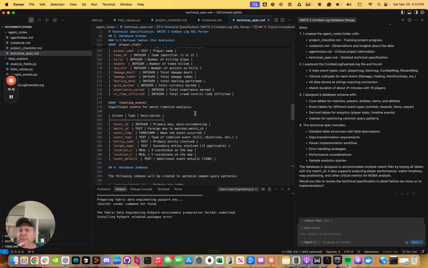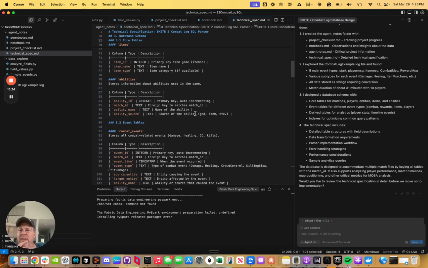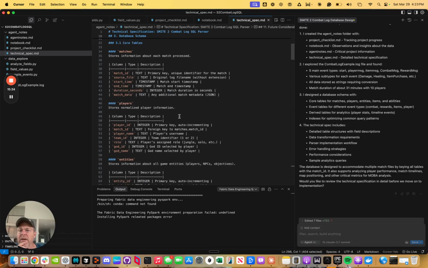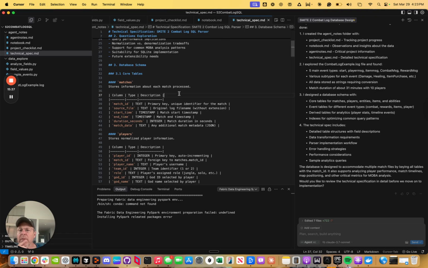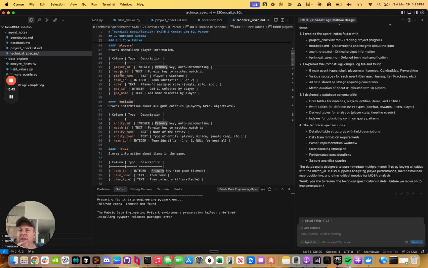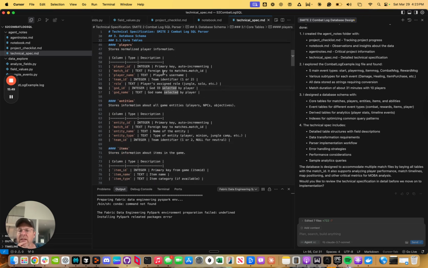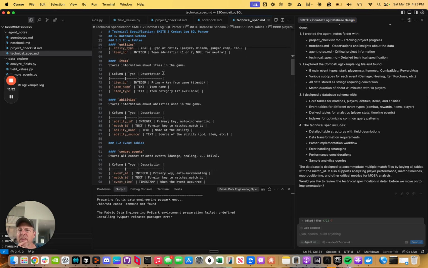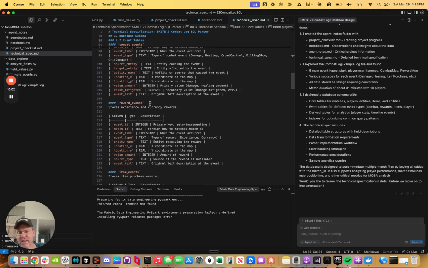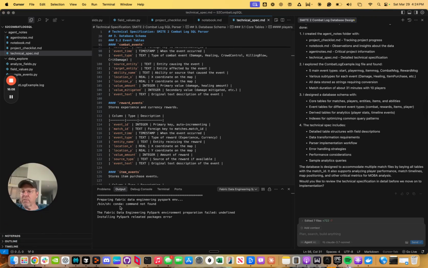But the one thing from reviewing this that I feel we might want to think about, okay, now matches, players. No, okay, this does include a match ID. At first glance, I didn't see the match ID here, so I was worried that we didn't key back to this, so that could get confusing as we added more files in. Items: stores information about items in the game. That's probably fine to not include a match ID. Hell, we're just going to trust it. It looks like it did a lot of good thinking, and we're partly testing our process here.